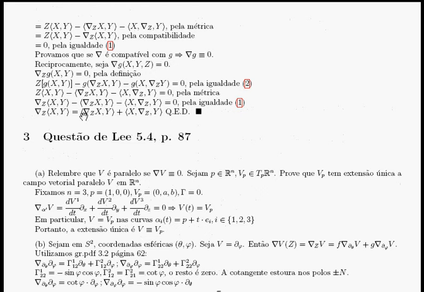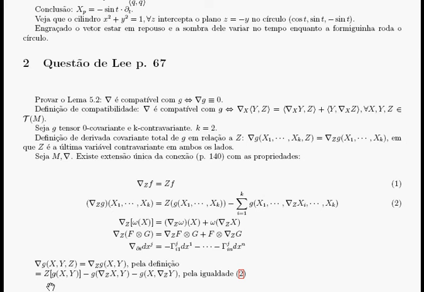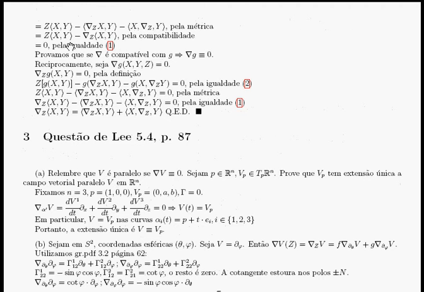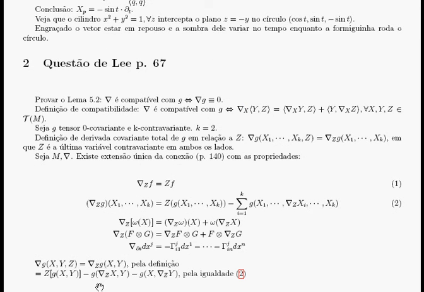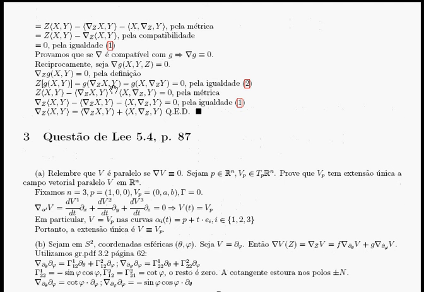Now, by the matrix g(x,y) is the inner product of x and y, g of nabla y is the inner product of nabla and y, g of x and nabla is the inner product of x and nabla, and this comma is remaining. Now by the compatibility, this is equal to the same thing minus the connection of x, y over z.